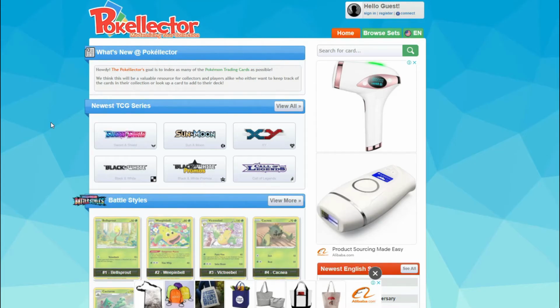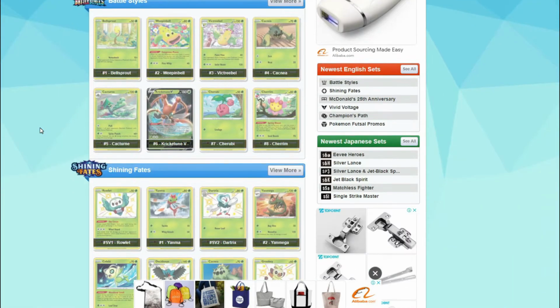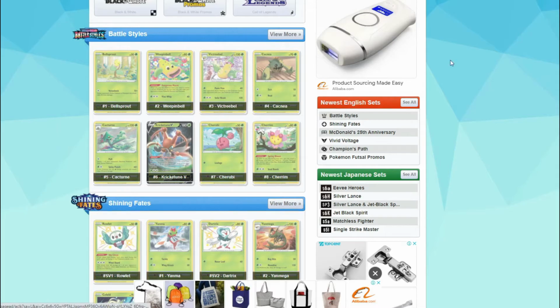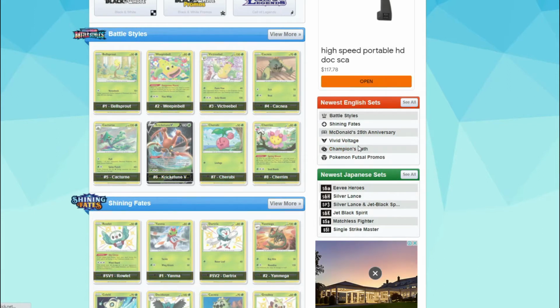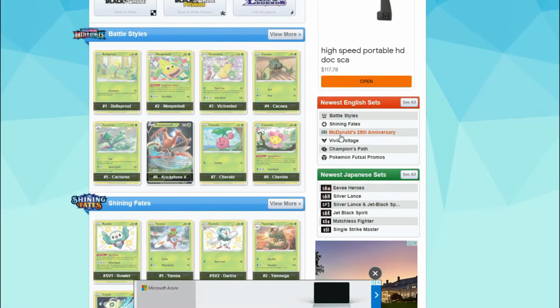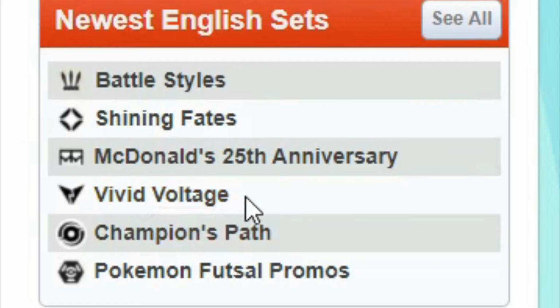So you see what I'm talking about. Let's take for example the Pikachu VMAX example. You have to stick with me along this entire guide. We will be using this Pikachu card. Firstly, I have to find the set that this Pikachu card belongs to. If you take a look over here, newest English sets, this is where you go in and find out the cards for the particular set. I'm using a very recent card from Vivid Voltage.